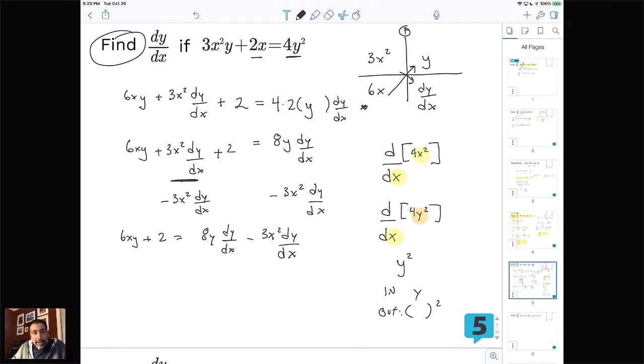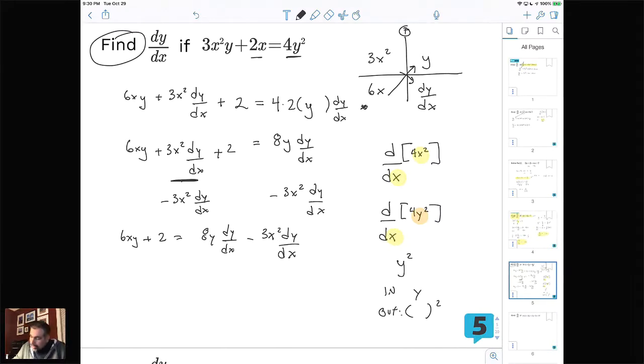This works out very nicely because now we have one side dedicated to dy over dx and one side for everything else. So here's where you're going to tell me in the chat what the next step is to get dy over dx by itself. What are we going to go back to do? And there you go. You see why we did that earlier example. Everybody's saying this is fantastic.